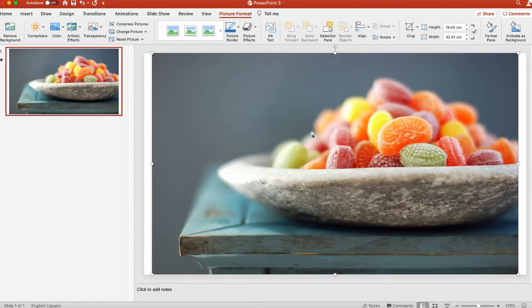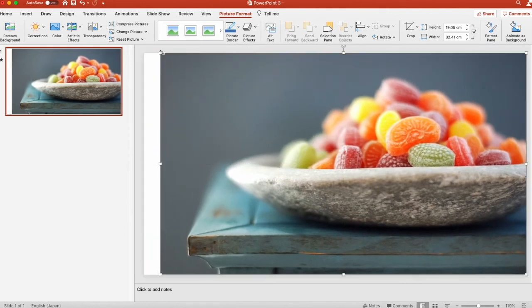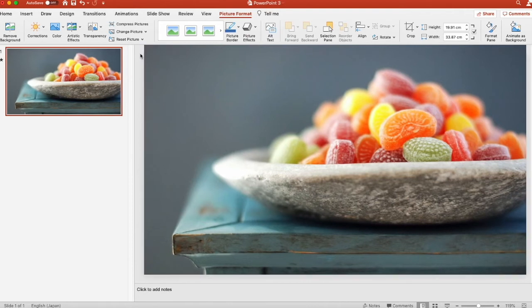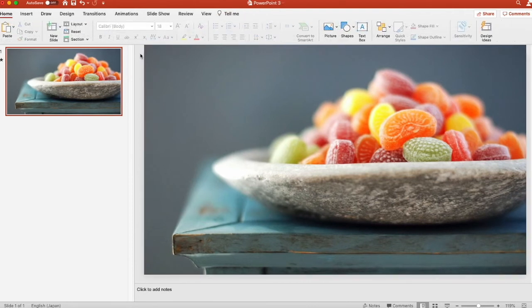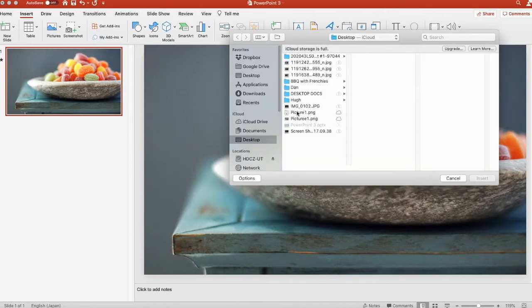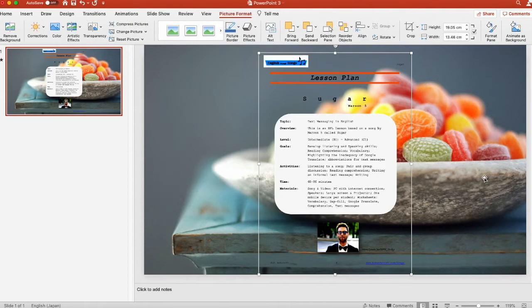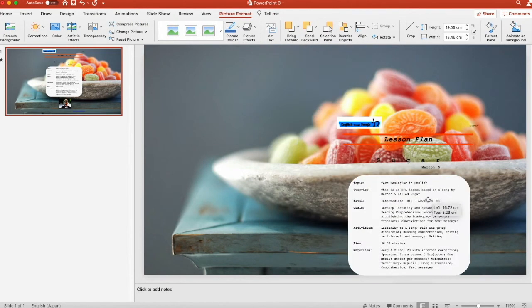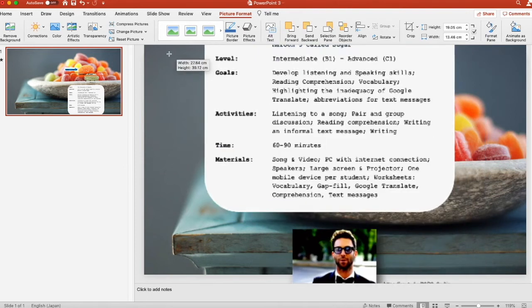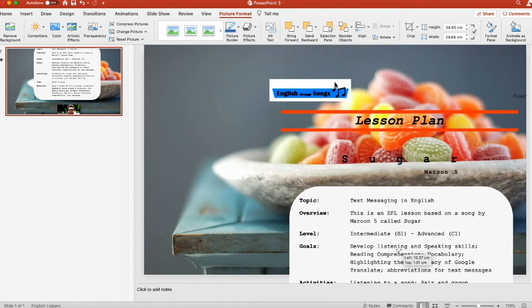So I've just inserted a picture there for the background from my desktop. That's another image, I found it on Google, a Google search in images. And then I'll insert, this is a PNG file. So you can see it's got a transparent background there. But I want to use the text in the middle, so I'm going to make it bigger. So the text fills the whole slide.